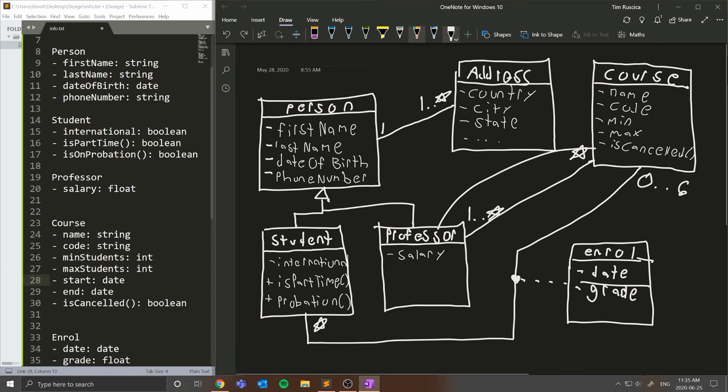I need to erase this one line here. I don't think that was supposed to be there. But this is our finalized design. And I apologize that it is super messy, but the point of this video is not to be the most perfect, the most robust. It's to teach you the process of looking at a software system and designing it from the ground up.